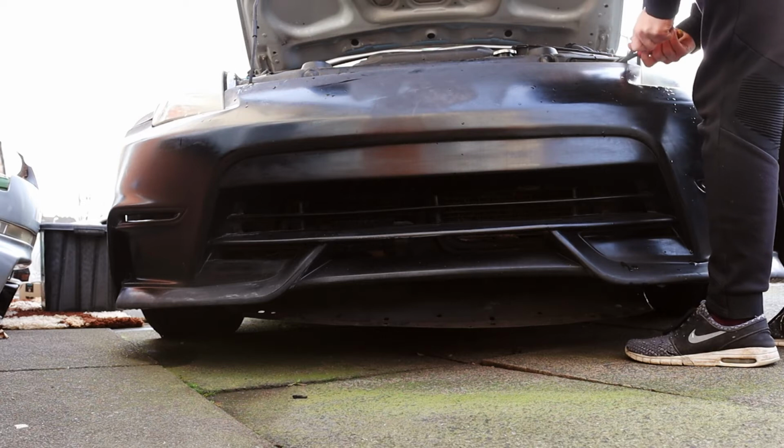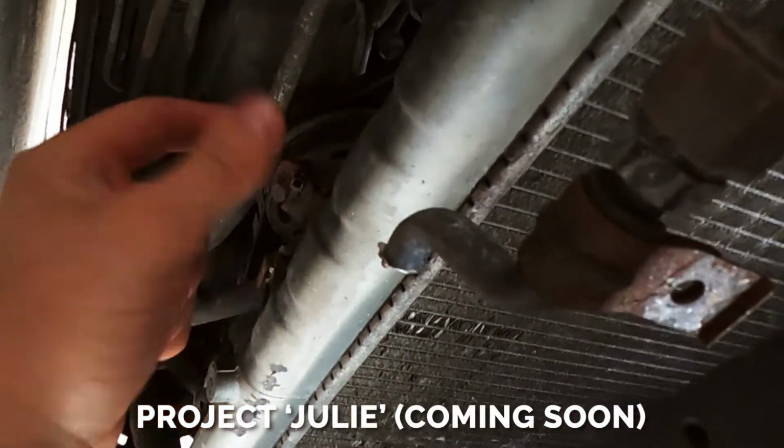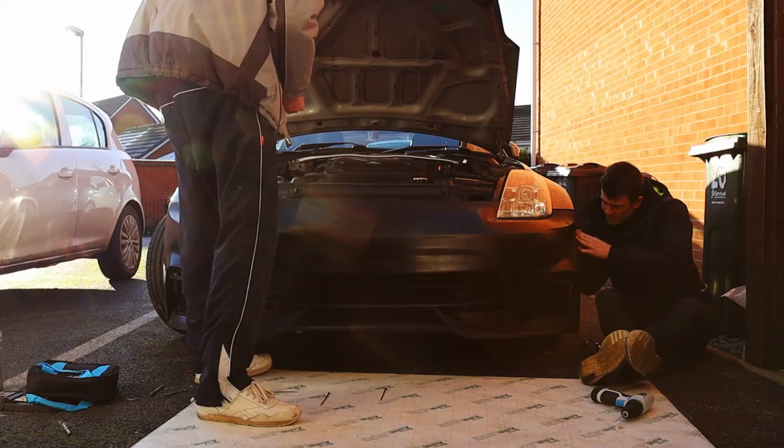And exciting news, Drive Eye has actually got its first project car, which we're going to be documenting from start to finish.